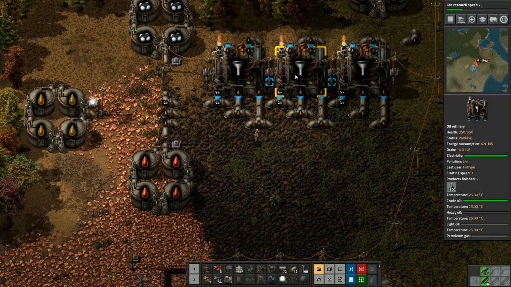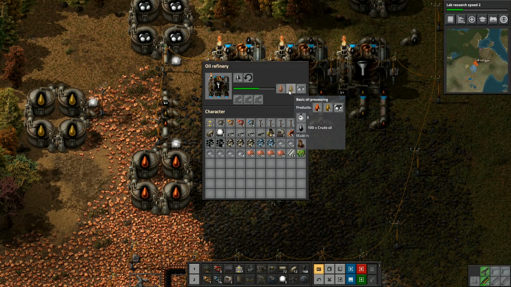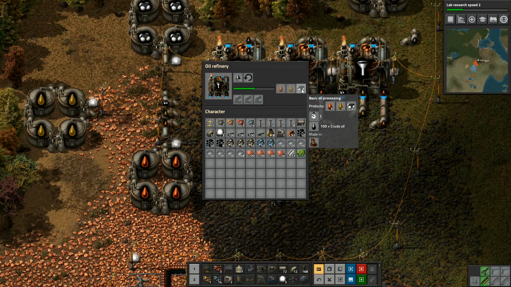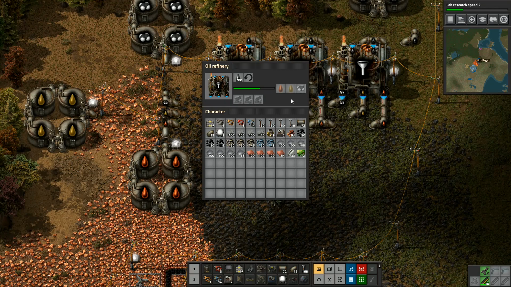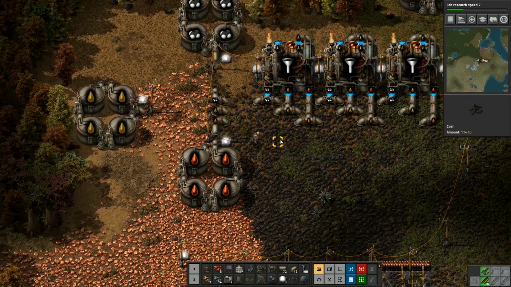We're now processing oil. 100 units of oil makes 30 heavy oil, 30 light oil, and 40 petroleum. I really like the efficiency of this. 100 crude oil comes out as 100 oil in products. You don't burn anything off, which is absolutely great. When you use other things later on, you can introduce water into the system and you can get different mixes and stuff like that. But for now, this is what we've got.